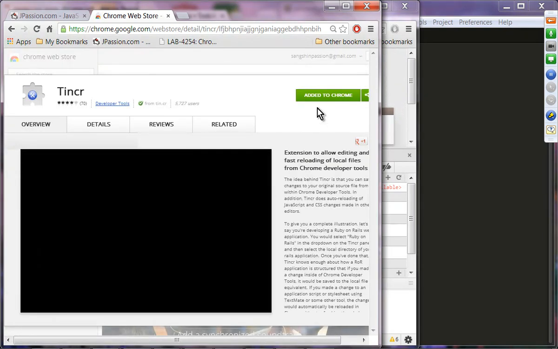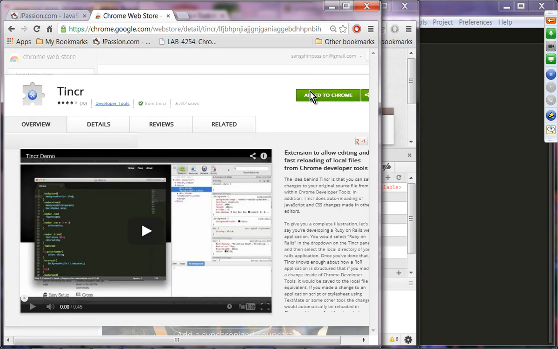Okay, and then add to Chrome. And you can take a look how things work right here. It basically shows, whatever change you make in your editor is going to be reflected in your development tools, and whatever change you make in the development tools will be reflected in the editor. So they are in sync.